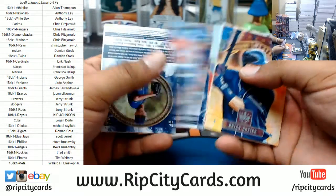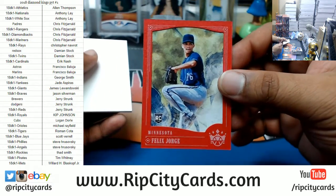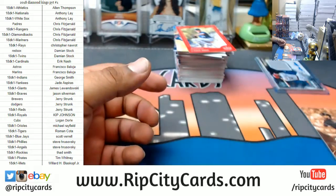I learned the other day that Joe DiMaggio had a brother called Dom DiMaggio, or whatever his name is. Jorge Felix of the Twins, the framed card.